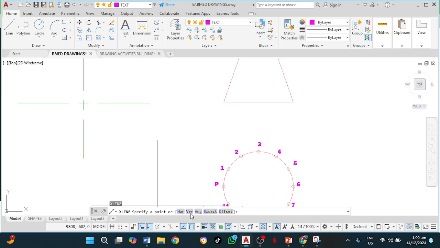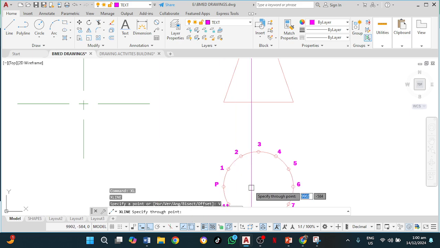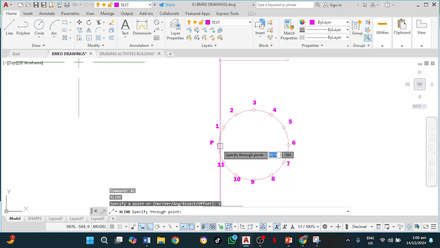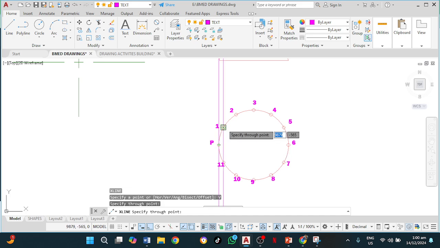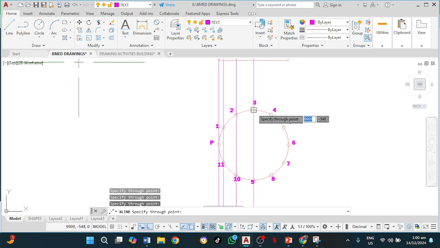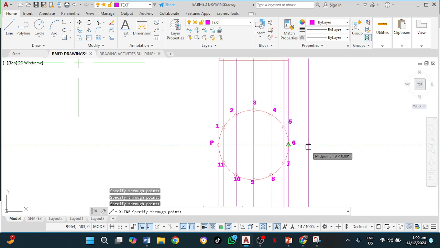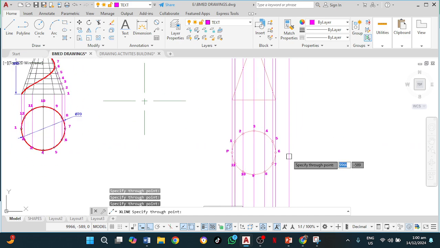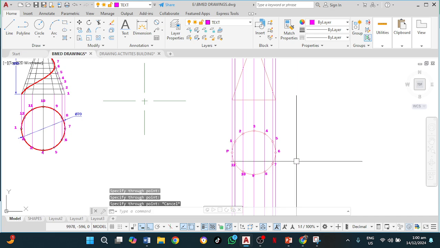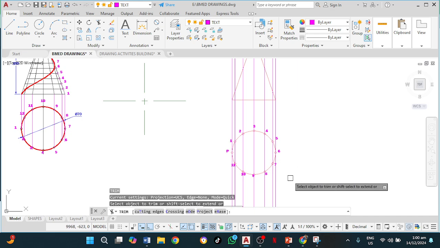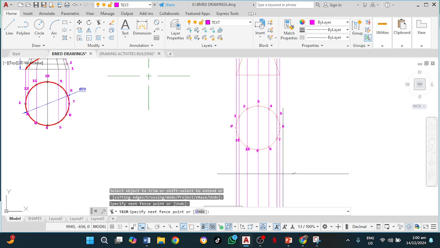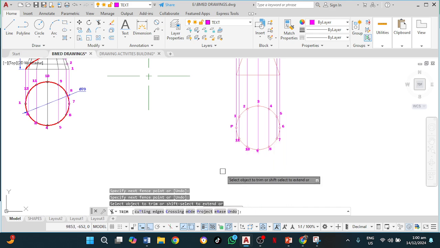So I'll be using XL vertical. With XL vertical, I simply click onto these divisions and those lines will be created vertically. Now I can trim. For that, I type PR and enter. Left click, press and hold. That is done.